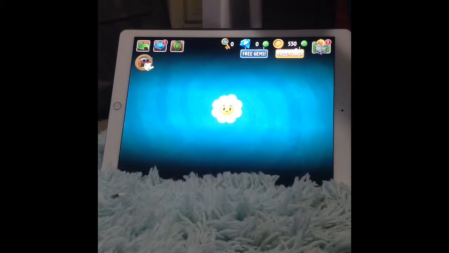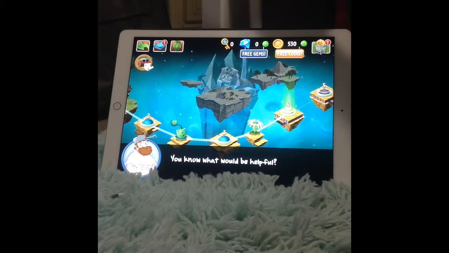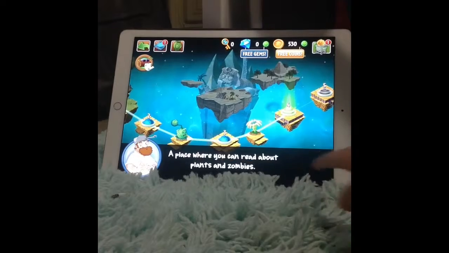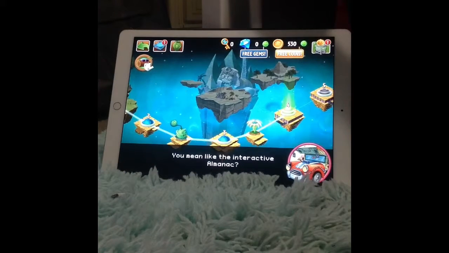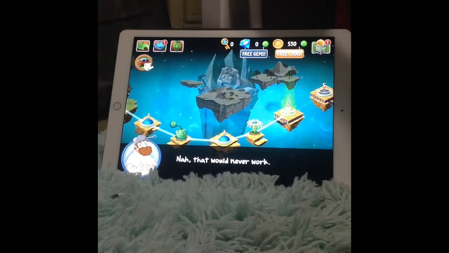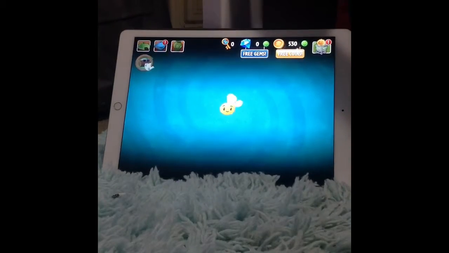Alright guys, now, Now, okay, you know what would be helpful? A place where you can read about plants and zombies. You mean, like the Interactive Alchemy? Nah, that would never work. Check out the Almec, whatever it's called.